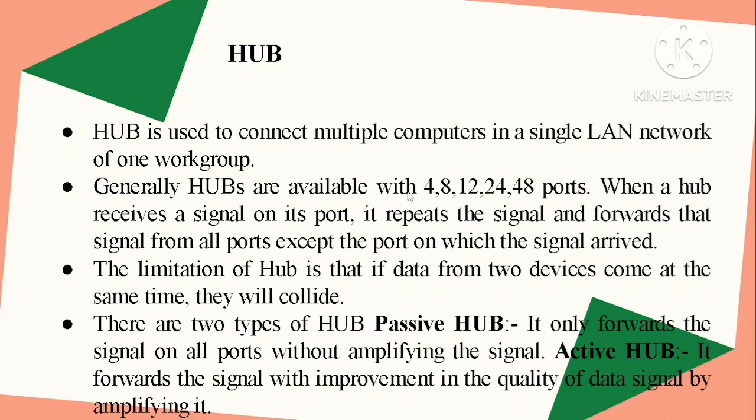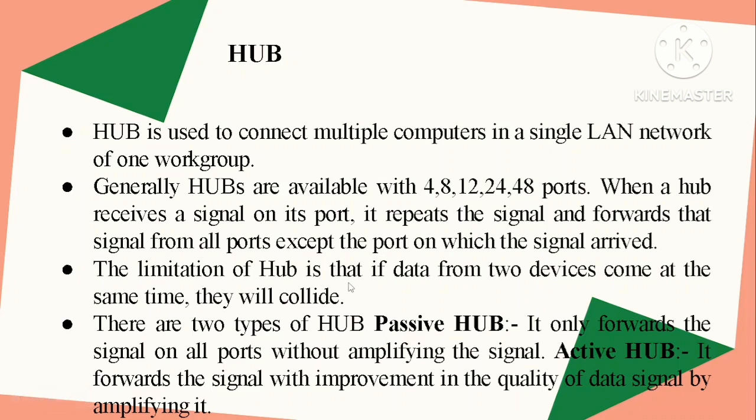There are small hubs. Suppose you have a network of only 4 to 8 computers, you can buy a hub with that many slots. If you have a bigger network, then you can go in for 12 or 24 or 48 ports. Okay. Now, what is the use of a hub? Suppose you are sending a signal, you are passing a message to another computer. A hub will take the message and throw it to every device that is connected to the network. So when you send a message to another computer, it will not only pass it to that particular computer, but it will forward to all the ports. That is how a hub works.